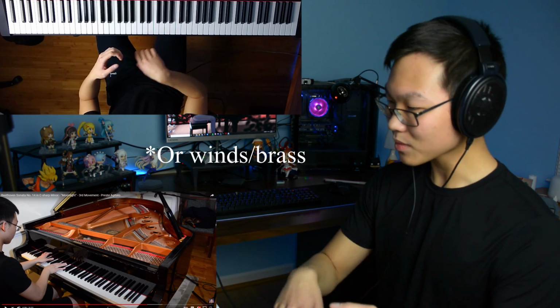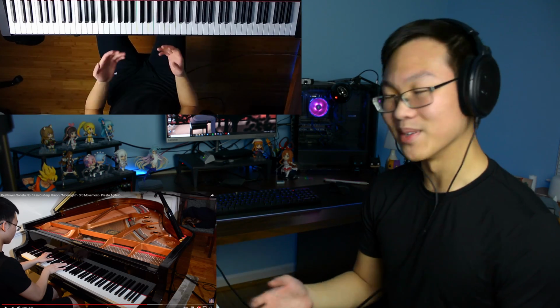Fingers flat, splayed out, right? Arm, finger, arm, right? Slight phrasing, but you can almost feel the tension. Like if this was a stringed instrument, or if this was by a voice, right? You would sing it or play it that way. You add a little bit of emphasis into the note, and so obviously you can't do that on the piano, right? But just by shifting the weight and playing with that direction, it feels like you can change the color of the note and the tonality of the note essentially by just shifting your weight and by feeling it. It's very abstract. I don't know how to describe it other than that, but it somehow works.